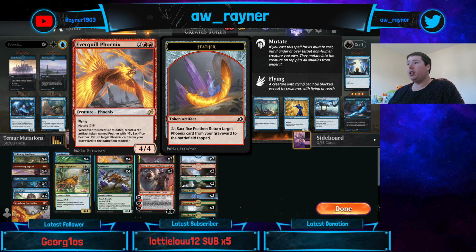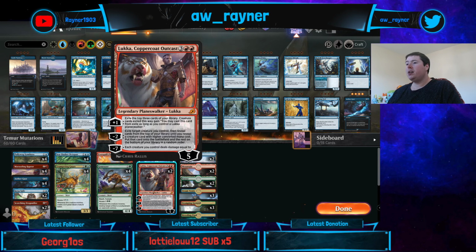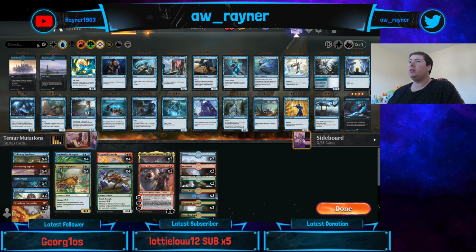The Phoenix allows us to make feathers, which can then bring the Phoenix back, which is nice. We've got a Luna, which is a big bomb at the top. And we've got some copies of Luca. Keep safes. I'm not going to put these Aether Gust in for this, I don't think. Feel like that's not in the spirit of what we're trying to do here.